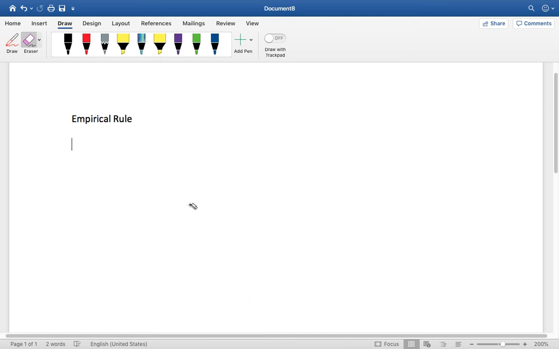The empirical rule is a rule which helps us make calculations when our data is normally distributed. So if my data is normally distributed like this, and we could say whatever the mean is, the standard deviation is, then there's rules that apply, but the data must be normally distributed to apply the rules I'm going to show you.